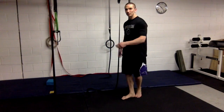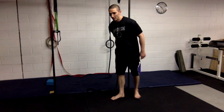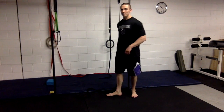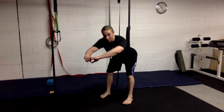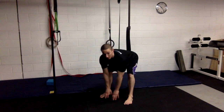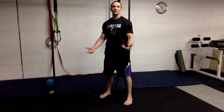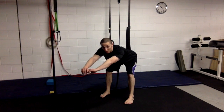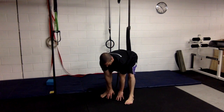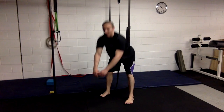The next exercise uses a post as a target to get our hips back and improve that posterior weight shift. When you find the post, put your butt against it and walk a few feet away. Really reach the butt back, try to find the post, and then put your hands down. The knees can bend as much as they need to, but make sure you have tension in the posterior chain — the hamstrings — then reach back down and stand up.